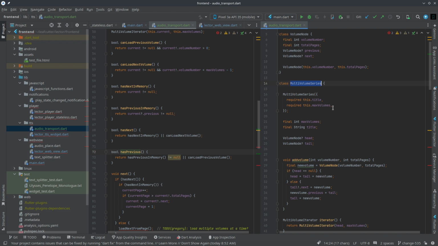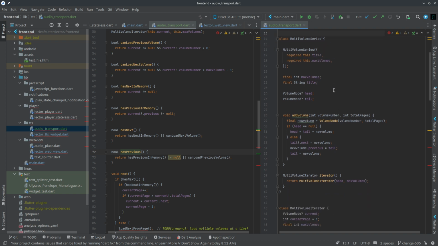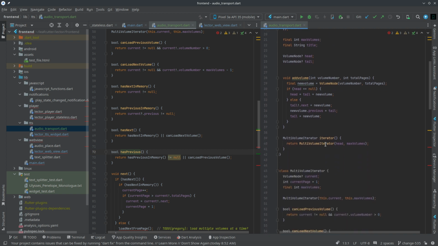So let me think about this for a bit. I think only one. So when we get the multi-volume iterator, we get it at head.